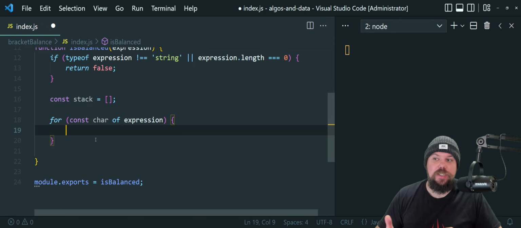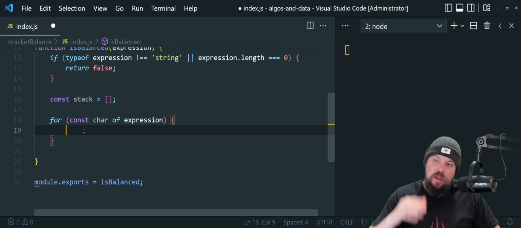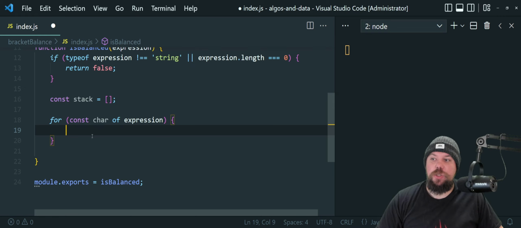It's always nice to have these kinds of shorthands to help you out in an interview scenario where you're probably nervous, a little sweaty, a little anxious, trying to answer this question. You might forget a semicolon. You might write a comma instead on a whiteboard. Stuff like that happens, but these make it easier. So const char of expression will allow us to shorthand that for loop right there and that variable creation.